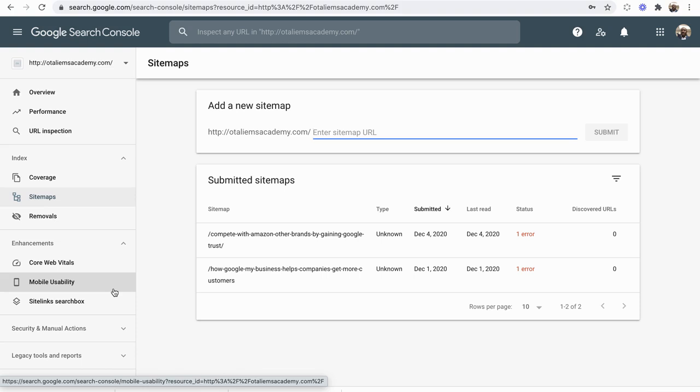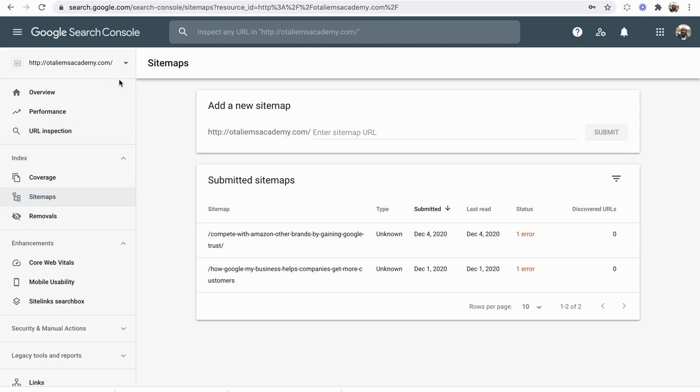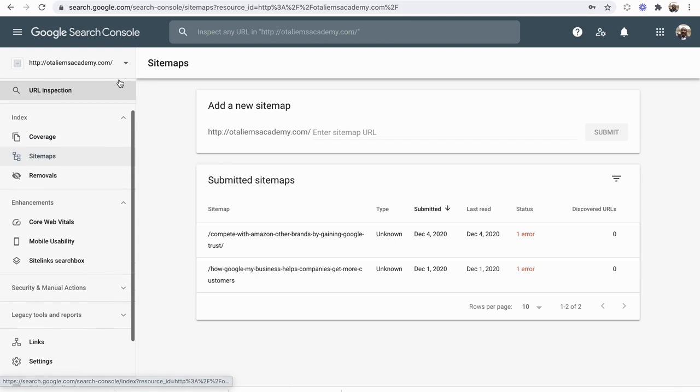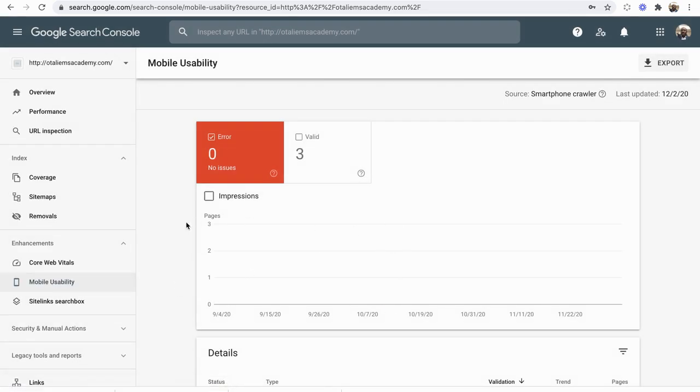If you want this to happen quickly, you need to address all the difficulties and challenges that your site might have. This is how Google Search Console looks. You can check your usability in it — if there are issues, it tells you there are issues here. There are coverage issues as well. All these are important for your visibility. You want your site to have a clean health, and once you have that, it makes it easy for Google to index your site. If you have not signed up for Google Search Console, please just do that now because it's going to play a huge role in your visibility and in optimizing your site. Having said that, we're going to move to the next step that will help Google to rank your site quickly.